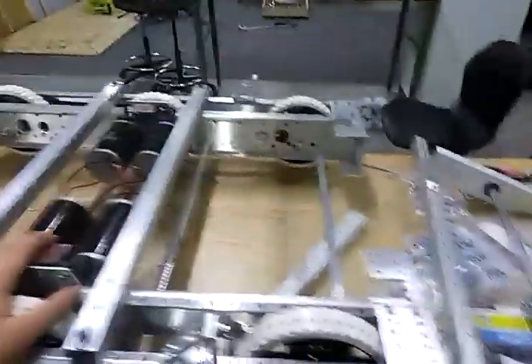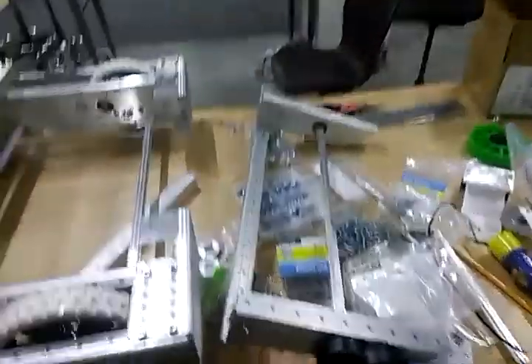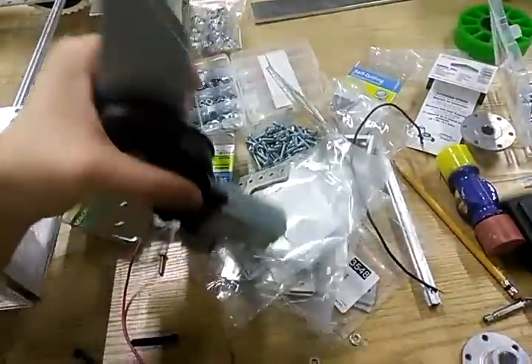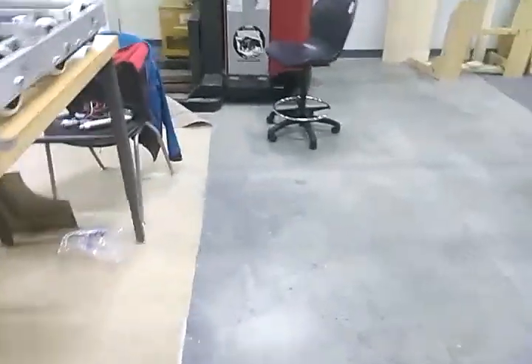So this is the base we chose this year — it's different from last year's because it's got the open end here for the claw to come out. That's supposed to be what we're going to make into a claw. We've got another window motor — it may or may not be broken at the moment. A couple of tube frames. I can't find anything I need right now — it's annoying. I'll come back when we've got something interesting going on.